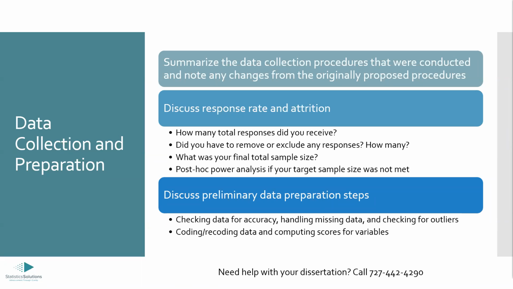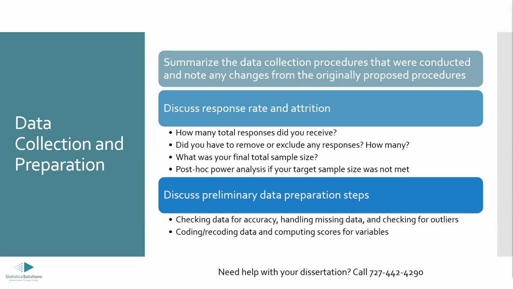And then it may be the case that a post-hoc power analysis is necessary if you did not meet your target sample size. Again, this will depend on the requirements of your school. Some schools will require this, some schools won't, and some schools will require it only under certain conditions. But sometimes if you don't reach the target sample size that you set out in your methodology chapter, when your data collection is finished, then sometimes you'll need to conduct a post-hoc power analysis to calculate the power that you achieved with the sample size that you obtained.